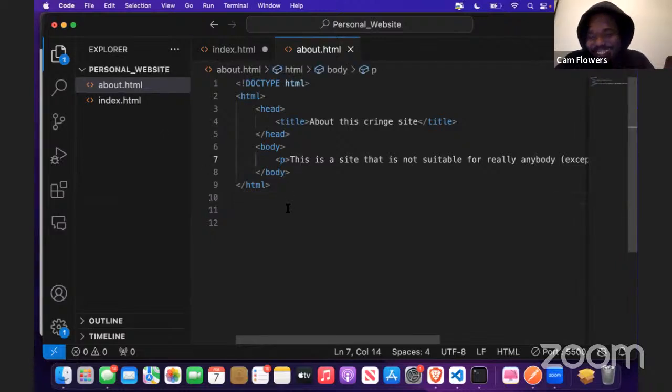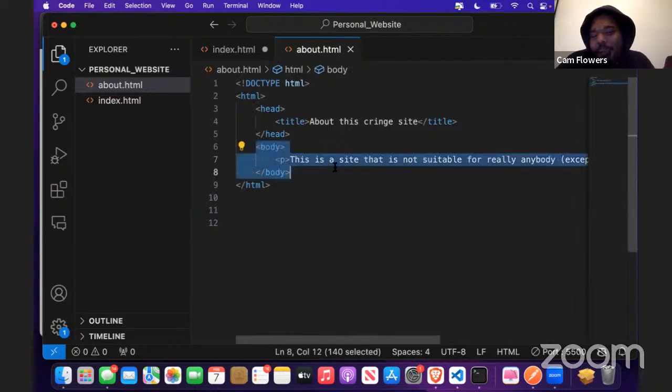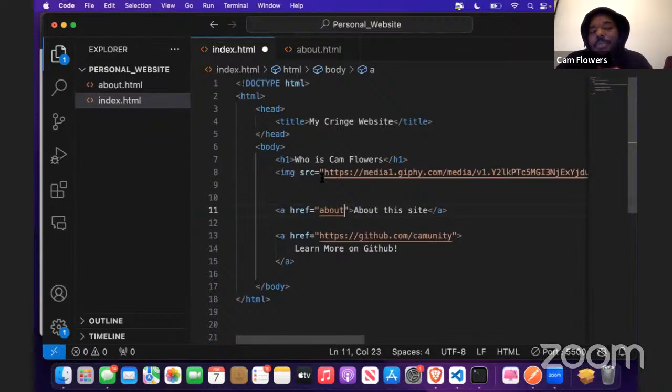So here's what y'all do: create an HTML file like this. You can really put anything you want in the body, but put something that you can then see. So I put a paragraph, but you might want to put an H1, whatever you want. But then what we really want to do is create a link between that HTML file and this one that we have as our regular index page.